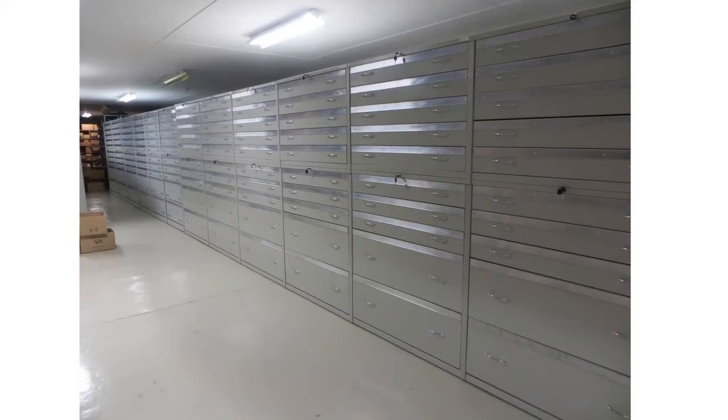The reason why we needed these cabinets is because the birdskin collection was previously, and still partly is, housed in wooden cabinets that were made in the 1950s. They're actually handmade. They're attractive, very skillfully put together, but they do have disadvantages in that they are prone to specimens developing mold, and in fact the drawers actually get mold as well. And over time, some of them have become rather stiff, difficult to open and difficult to close, and sometimes it's quite difficult getting the drawers out and back in again.